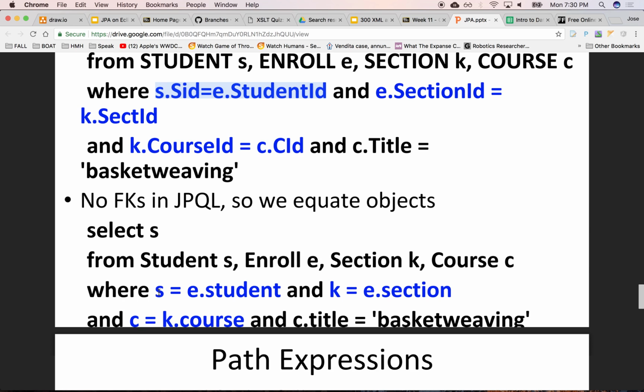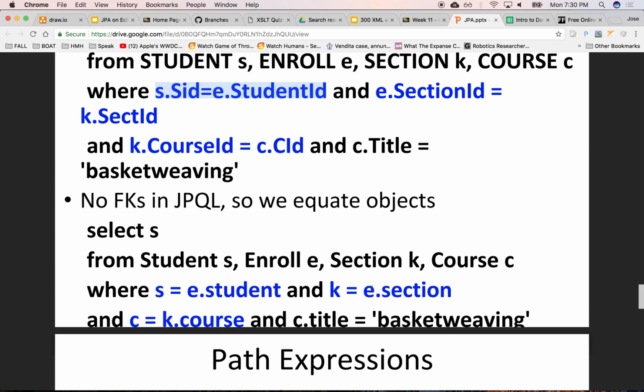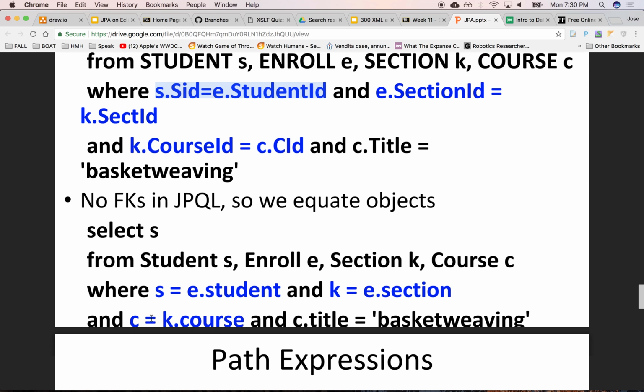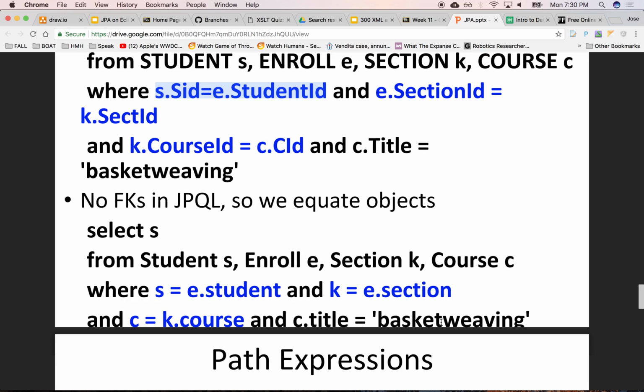So retrieve for me all the students that match the enrollments with that student, and also that the section in that enrollment matches some enrollment K, where the course of that section equals the course whose title is basket weaving. Notice that there's no foreign keys here, no primary keys. It's an object-oriented way of saying exactly the same thing.